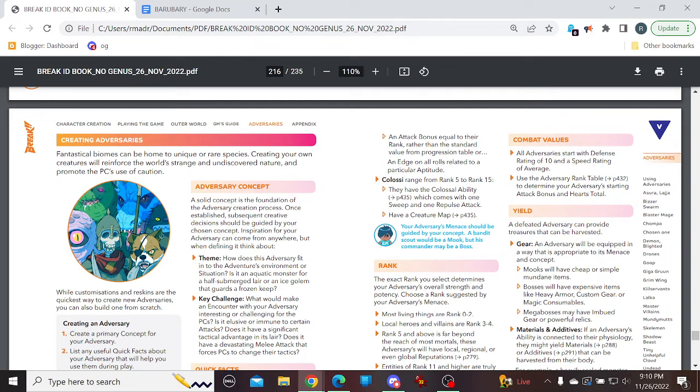As a review from the very first stream, an edge is similar to advantage in other games, where you get to roll a dice twice and pick the value that benefits you more. We also have Colossi, ranged from rank 5 to 15. They have the Colossal ability, which we note elsewhere, and comes with 1 sweep and 1 repulse attack.